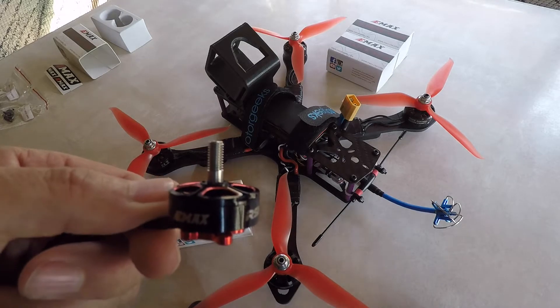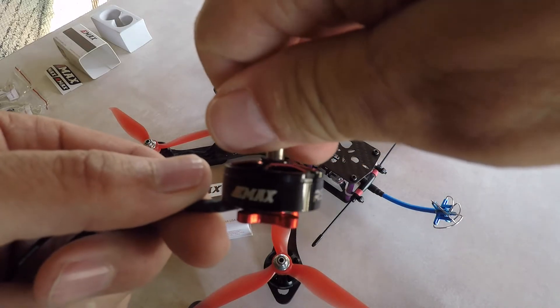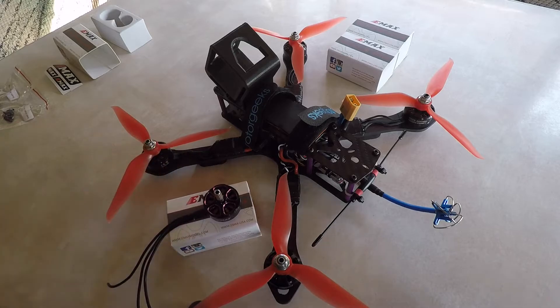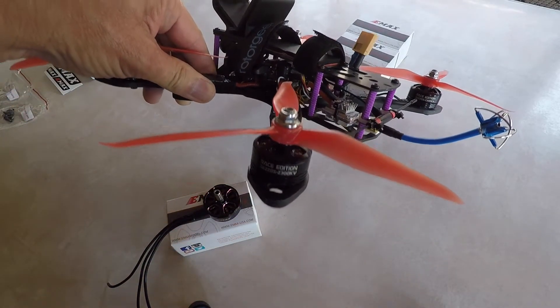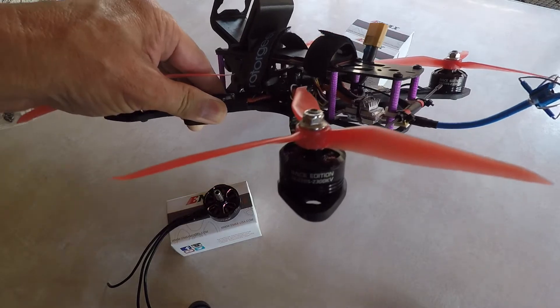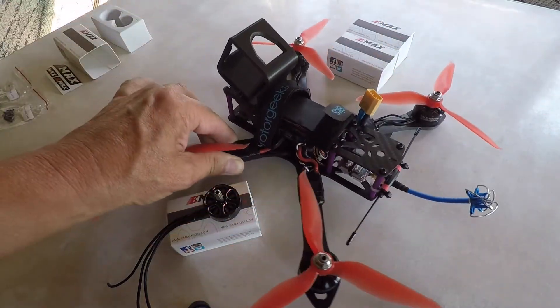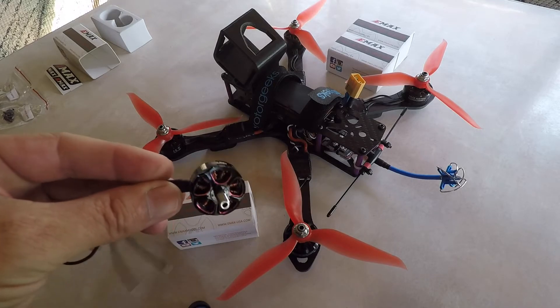They're pretty pricey in my opinion — I like to stay with lower-budget gear and typically don't spend this kind of money. These were $24.99 to $25 a piece, so a hundred dollars just to put new motors on this thing. The DYS motors I currently have, I picked those up on sale for $10 a piece brand new — I still have another set of four brand new ones in the box. For $10 a piece I couldn't turn it down. They're pretty good quality, not top of the line, but I'm not usually focused too much on top-of-the-line things. These new ones are supposed to be pretty nice motors, so we'll see.